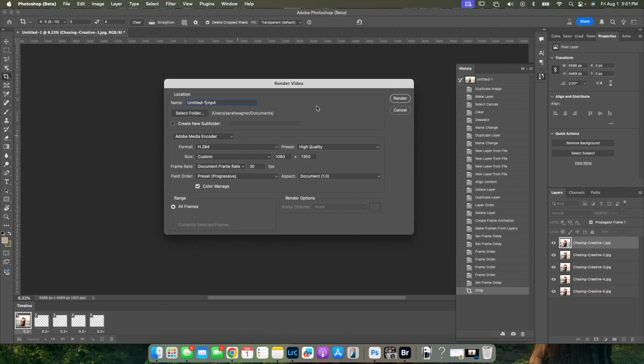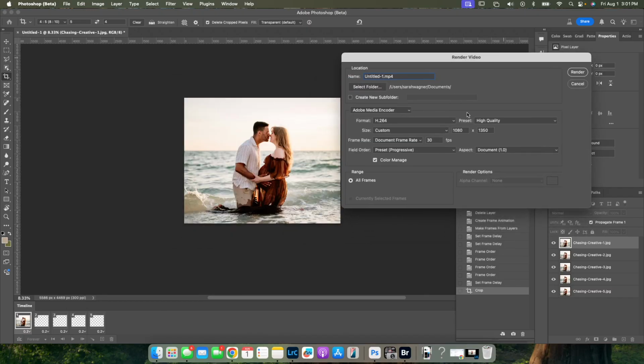And then for the size, you're going to want to make sure you're choosing the right size. Otherwise, it's going to add kind of like a black border around it to make it fit whatever size is listed here. So 1080 by 1350 would be a 4:5 image, which would be like a standard Instagram size. If you wanted to do what exactly we have right here, then it would be 1350 by 1080, because this is just a 5:4. And I should say, I wouldn't normally do an image or a GIF in a 5:4. I would normally do it 4:5, where it's a size to be posted on Instagram or something.